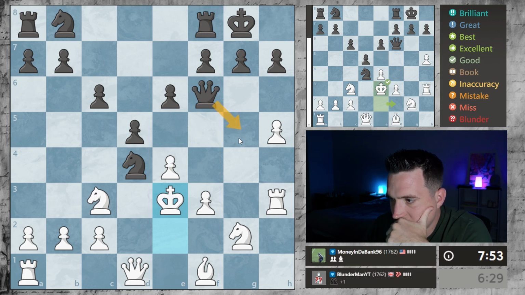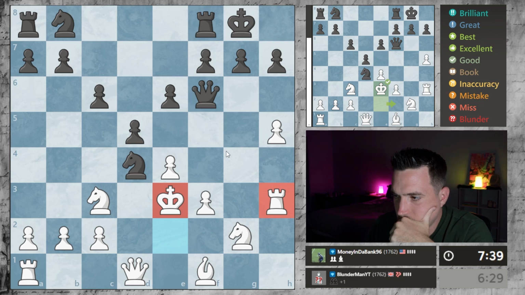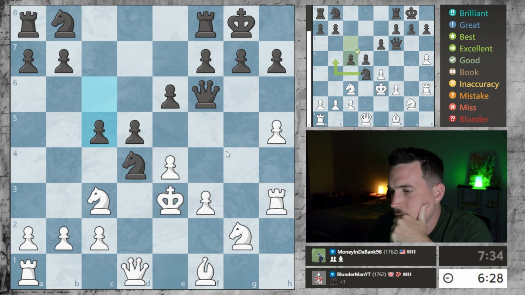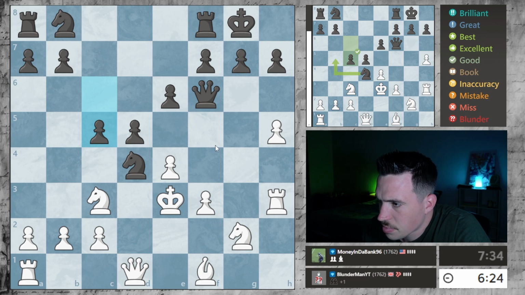His queen moving in. Everything's protected. This protects this. This isn't protected, but he can't. It's on a light square and this is on a dark square, so he can't hit both. Well, that's interesting. Okay, I'm not playing this well. That is certain.